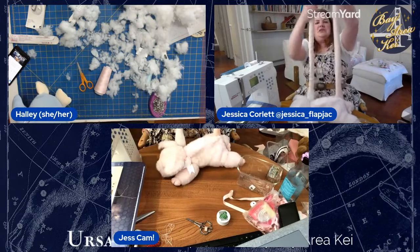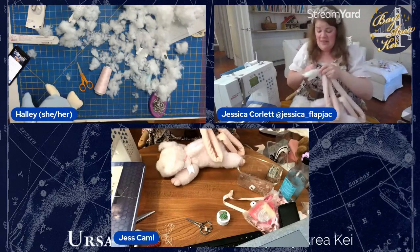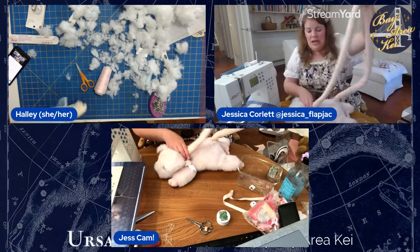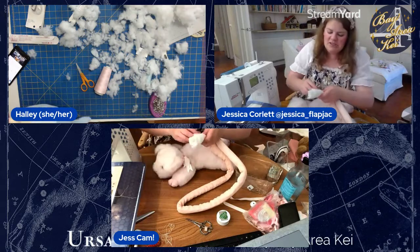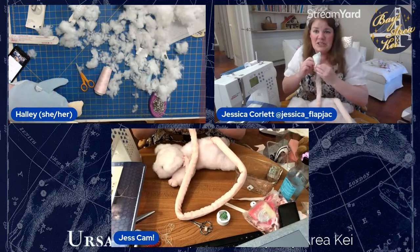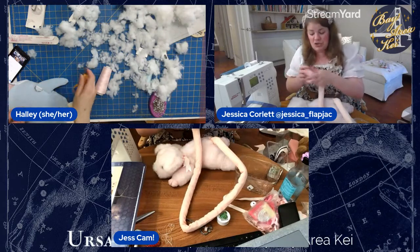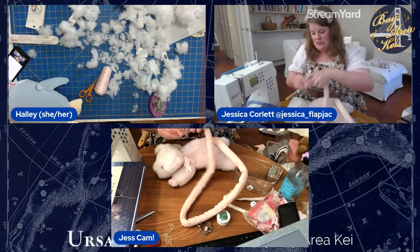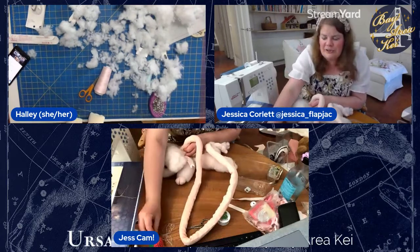Let's just stretch that all out. I'm trying to get the fabric as smooth as possible. I've not done any ironing in this process, obviously, because my pig is definitely made out of a synthetic fur, so if I went near him with an iron, it would definitely melt. So just be really careful about ironing, depending on what fabrics you're using. The strap I've got here is a sort of silk kind of fabric, which I could iron, but I haven't been ironing just for the sake of rattling through this tutorial.